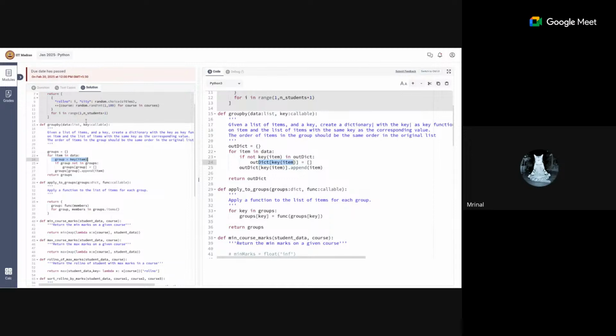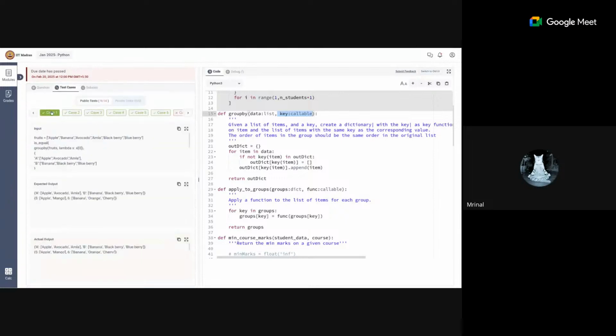So key is basically some function which is being passed, right? If you see the test case, the first test case is in this group by lambda. So this is the function lambda x: x[0]. Okay, sir. So this function is being passed.